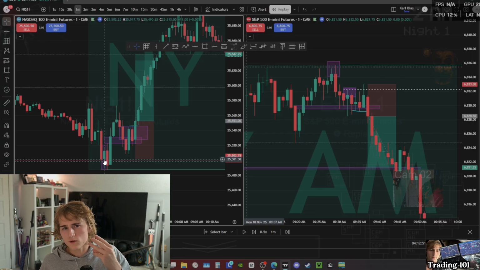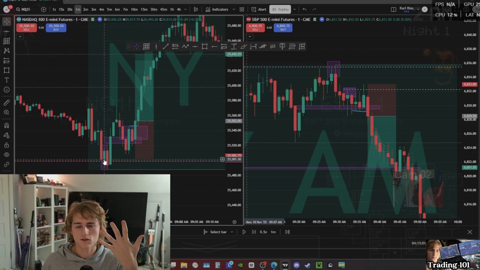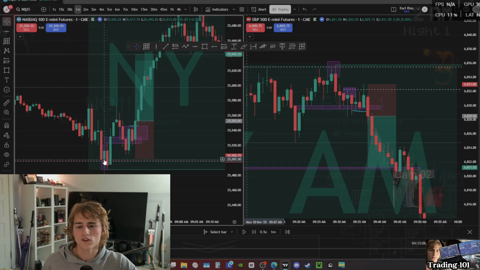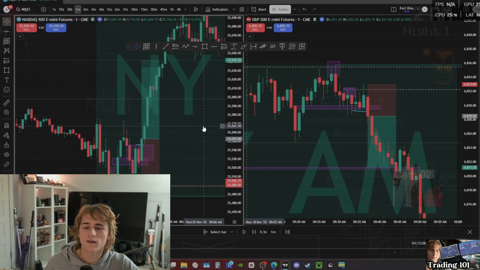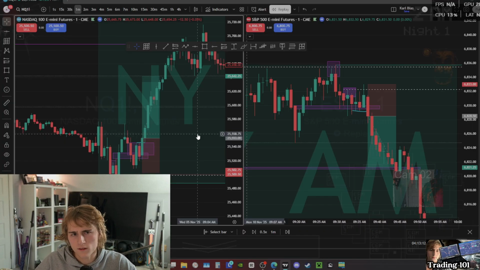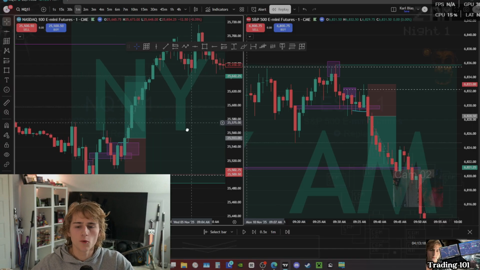Now, it would have only needed to be 3 things, but instead we have what? Sweep, a retrace with an exception, inversion, and a break of structure. So no wonder why price just moved up, right? We combined many quality market moving things together to make a very good trade. I really hope this makes a little bit of sense.